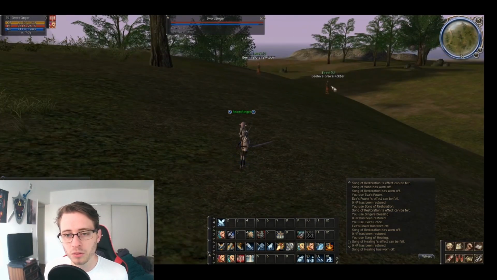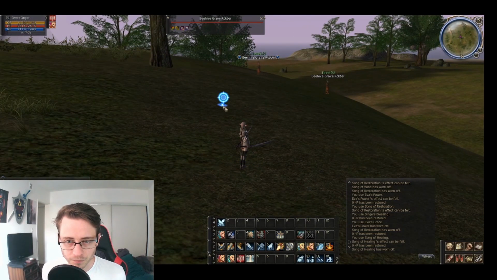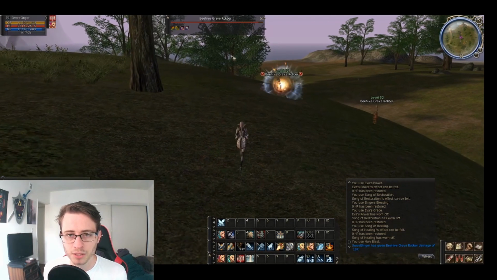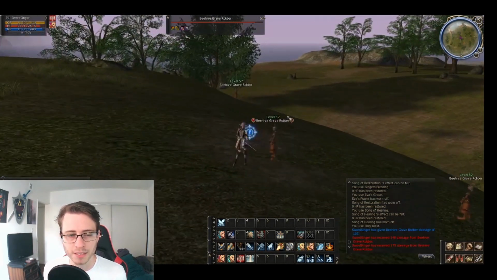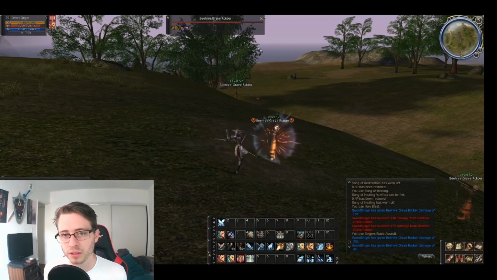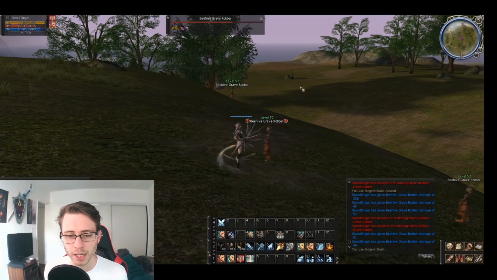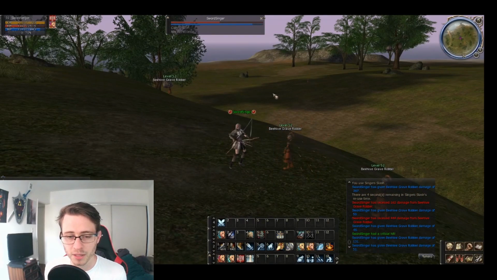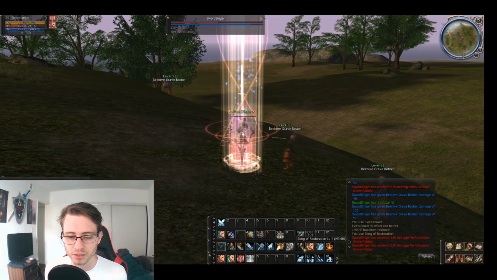So we have 2 mobs over here. I'm going to start my combat with Holy Blast from range. You can see it hit, and it's doing dot damage. It was reducing their HP, as you can see from afar. And now I'm going in and doing my main combo. I'm getting hit pretty hard, so I'm going to go ahead and heal myself with Eva's Power, and then Song of Restoration.